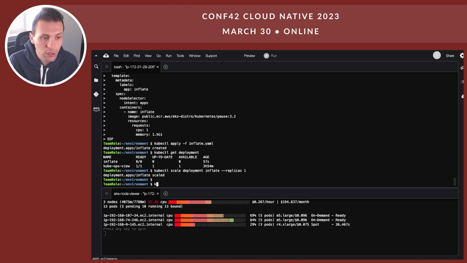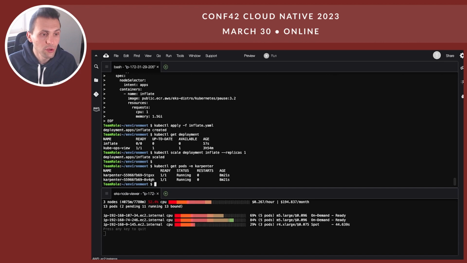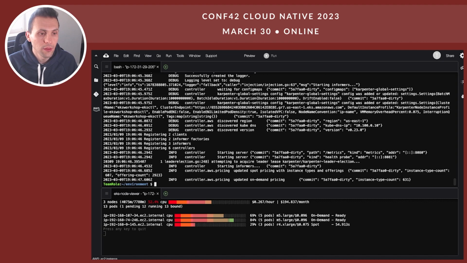Actually, let's look at the logs. Let's look at the logs for Karpenter and see what the logs are telling us. So if you do kubectl logs -n karpenter, let's just wait a moment.